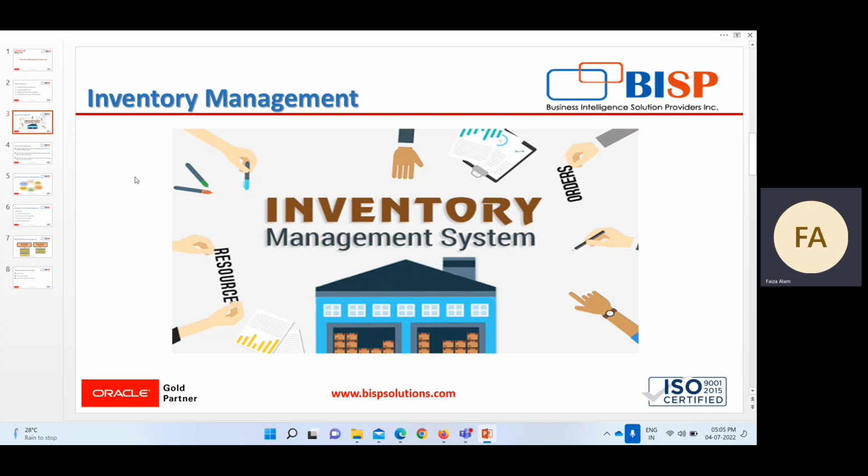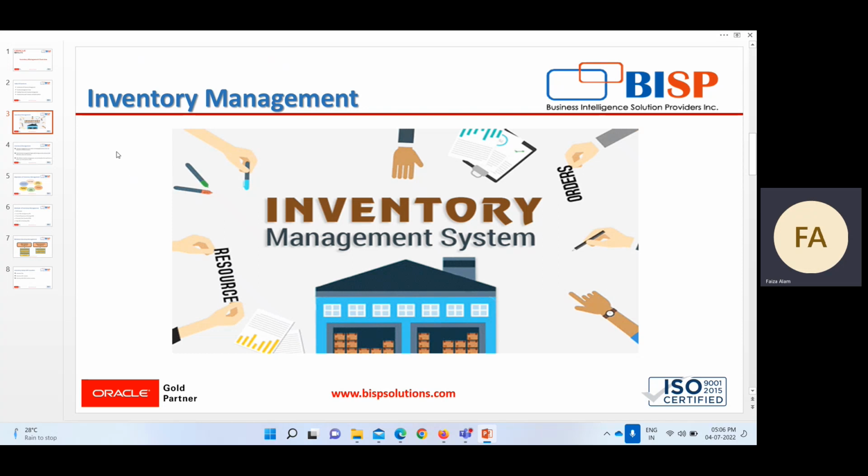Another important thing is that people get confused between inventory and stock. Let me clear this up: there is a difference between stock and inventory. Stock is the supply of finished goods that is available for sale. Inventory includes both finished goods and components that create finished products. We can say that all stock is inventory, but not all inventory is stock. So this is a brief explanation of inventory.